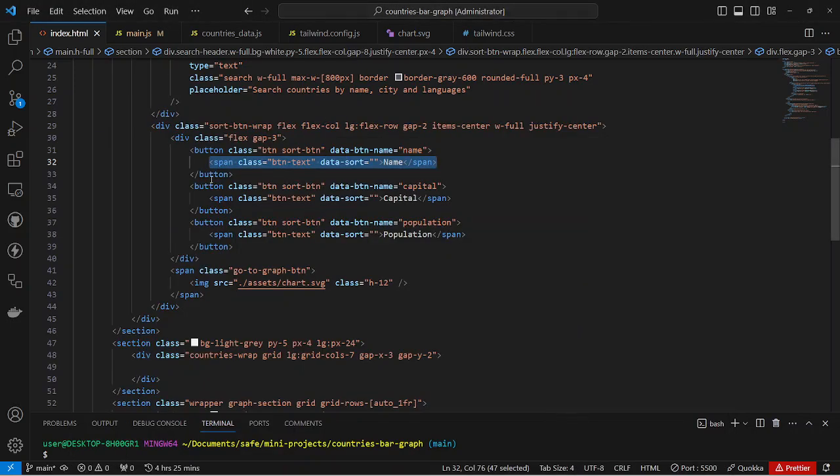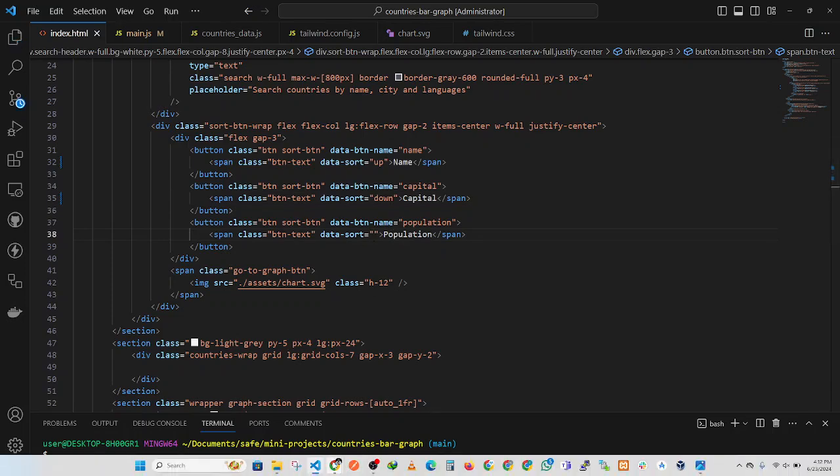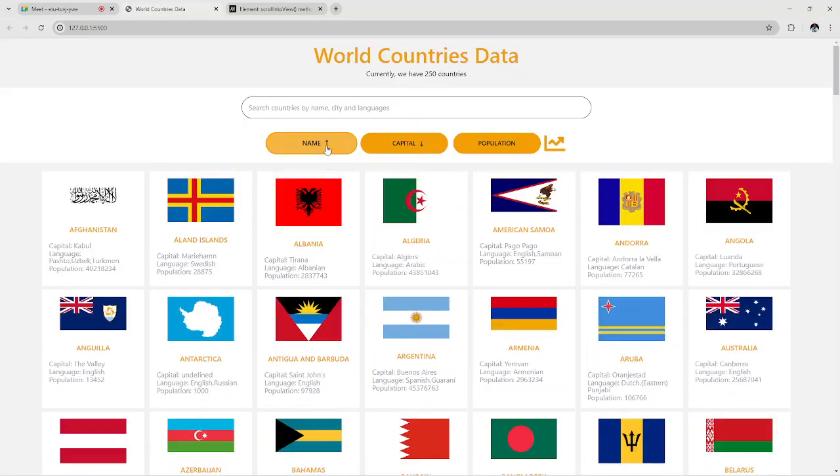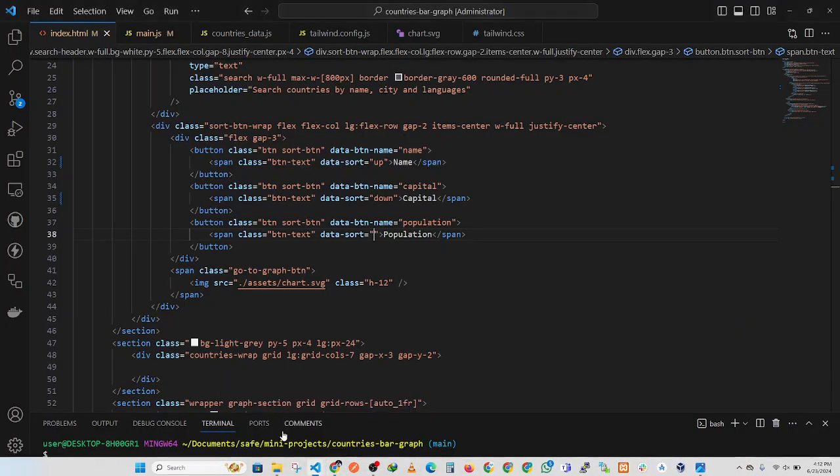So in the CSS, we've got before and after elements for it. But we now tied that to this data attribute, data sort. So if data sort has up in it, then you will see the up arrow. If data sort has down in it, you will see the down arrow. Any other thing, empty string or anything that is not these two, you will not see any arrow. Okay, so let's see that happen. Yeah, so we get up arrow and down arrow here. So that's why we did things this way.